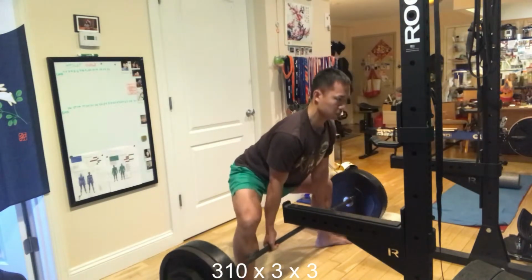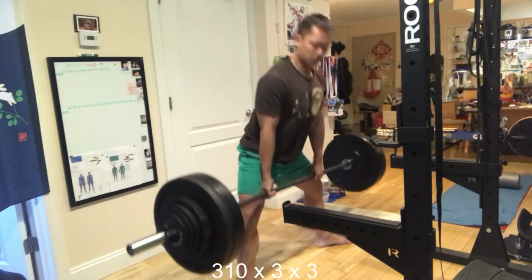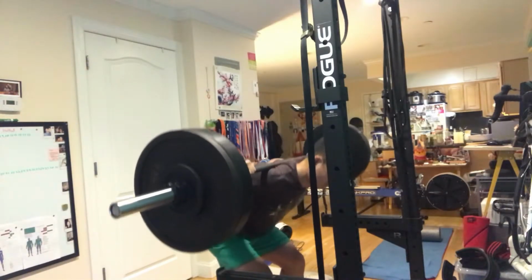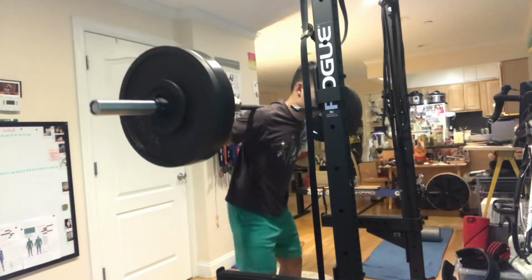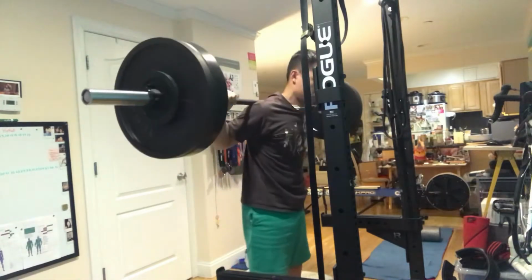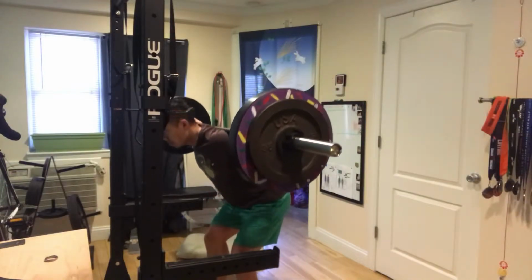After that, I did 2 sets of 3 of good mornings, and the first set I tried at 235 pounds. Good mornings aren't something I really like to do in general. It feels very unnatural for me, so once I did that first set, I lowered it. The next set I dropped back to 205. That felt a lot better.